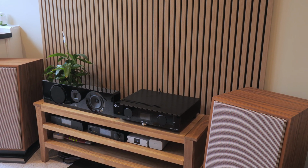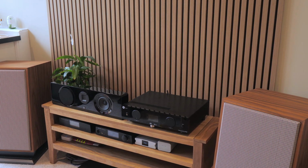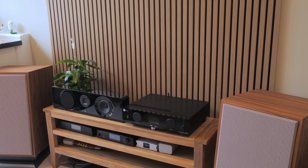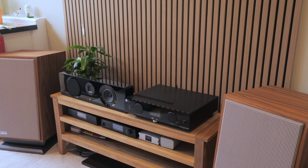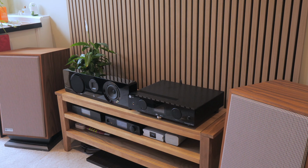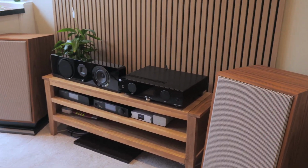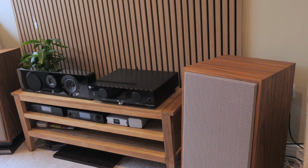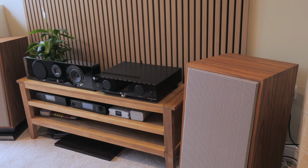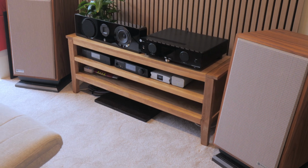So personally I think a 55, as nice as it sounds, is going to be slightly too big when you take the room size and the furniture into consideration. I just think it'd be slightly overpowering the room and the furniture. Now I've made a short list of 3 TVs which I'm considering, and I'm going to throw it out there to you, so give me some feedback in the comments. Let me know what you think of the 3 TVs I've currently got in mind.